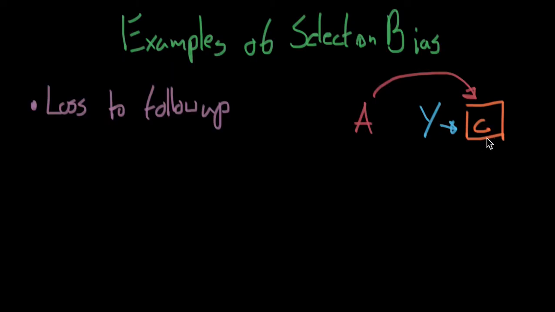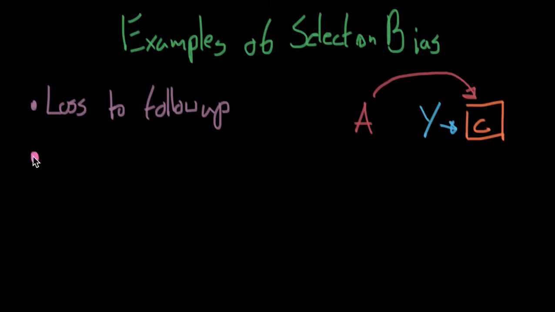This might be 5 years down the line. So we're conditioning on their common effect, which is selection bias. Again, we're conditioning here because we are dividing the two groups: one is dead and one is alive, and we're choosing to restrict our study to those that are alive. So in that sense, we are conditioning. Okay, so loss to follow-up is 1.